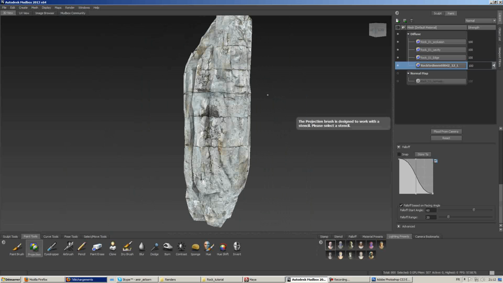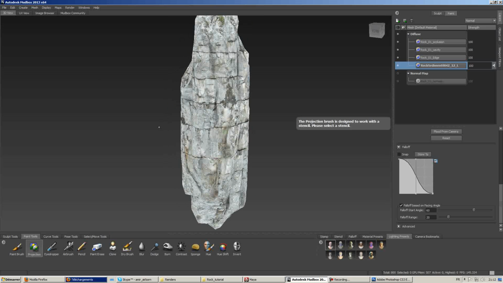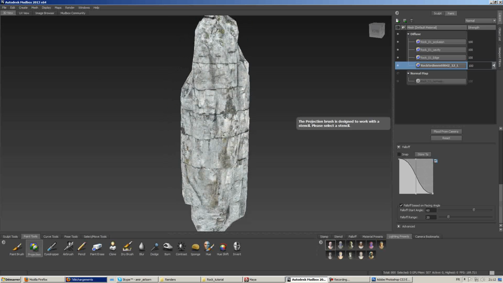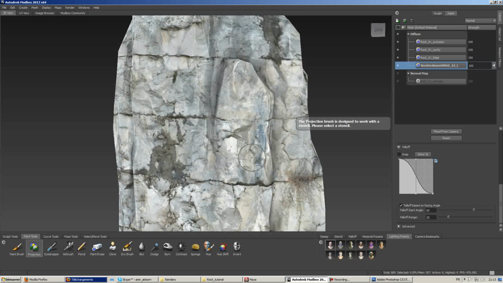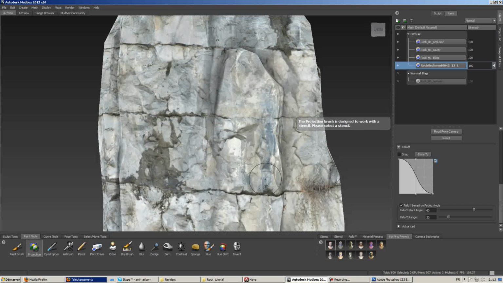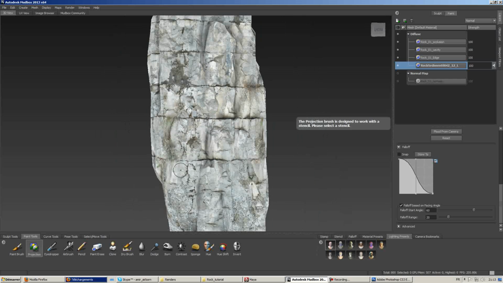This is a 2048 by 2048 texture, and we're going to downsize it to 1024 by 1024, because in my opinion, using a 2048 by 2048 texture for an asset like this is a bit overkill, and it's really too much for such a simple asset.